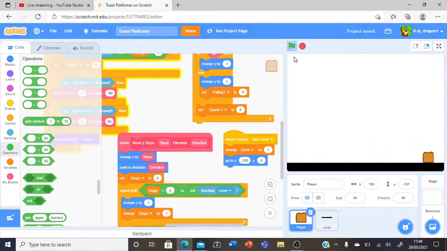So now we can go next level and keep next leveling.